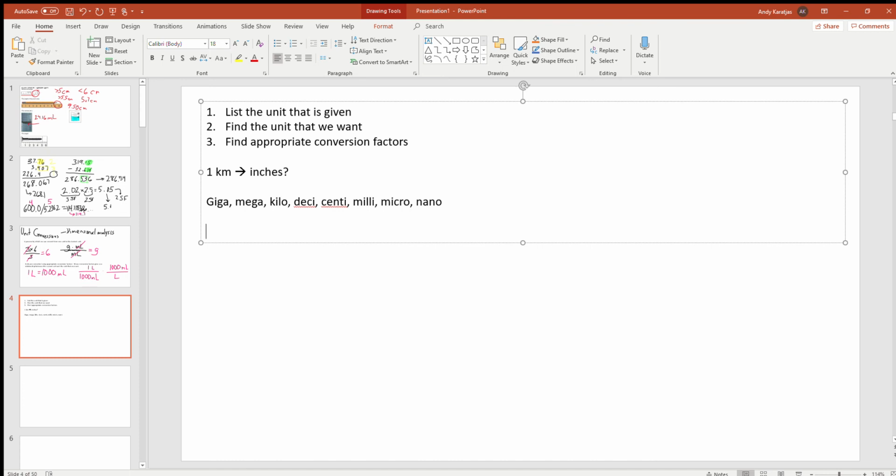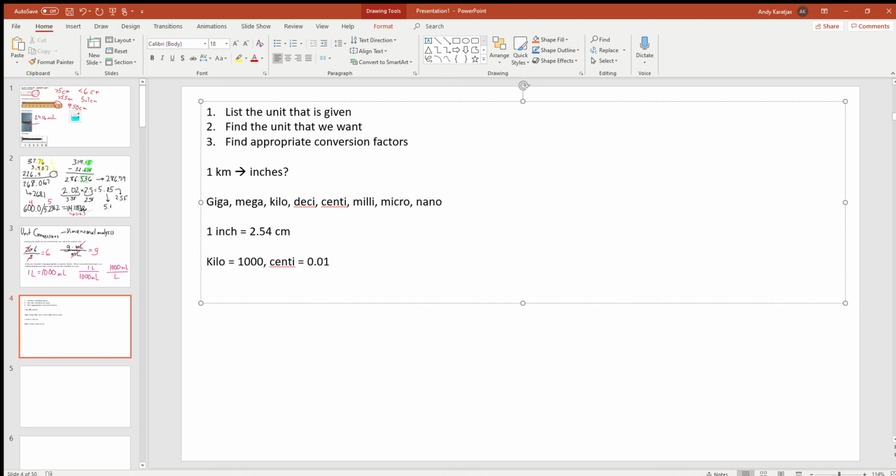So in this case, the unit conversion I might give you to help is that 1 inch is equal to 2.54 centimeters. That will give us enough information to convert from kilometers to inches. Now, we need to know our prefixes, and hopefully we know that kilo means 1,000, whereas centi is 1/100th. But we might not know easily how to convert directly from kilo to centi. We may need some help getting from one to the other.